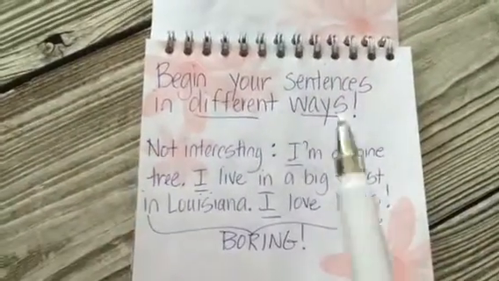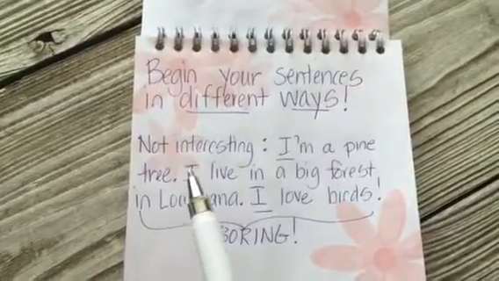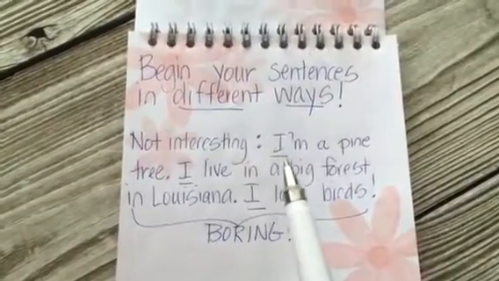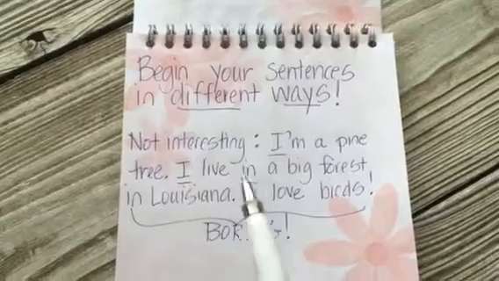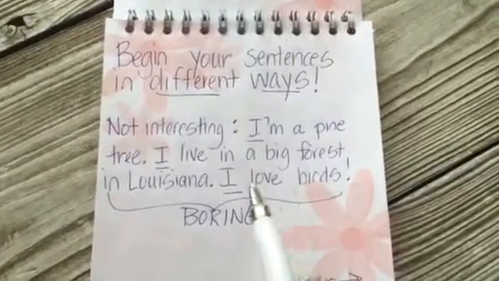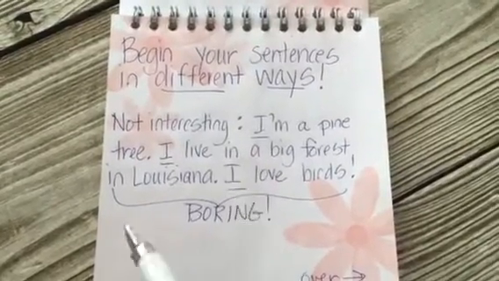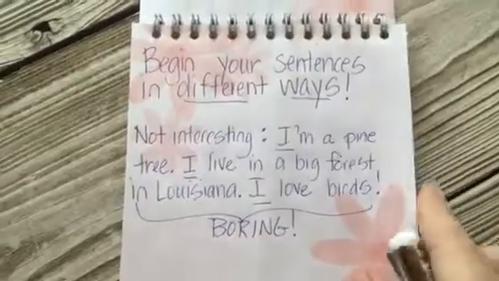Also, we want to begin our sentences in lots of different ways. So here's an example of something that would not be interesting. I'm a pine tree. I live in a big forest in Louisiana. I love birds. So we don't want to start all our sentences with I, or another word. That would be pretty boring.